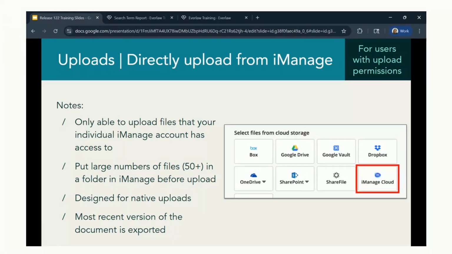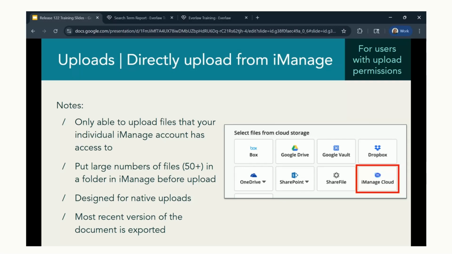Additionally, the iManage connector is designed for importing native data into Everlaw specifically. Process data, such as a document production that you've received, should still be downloaded from iManage and uploaded to Everlaw through our process data uploader, just to make sure all of that process information is connected appropriately.